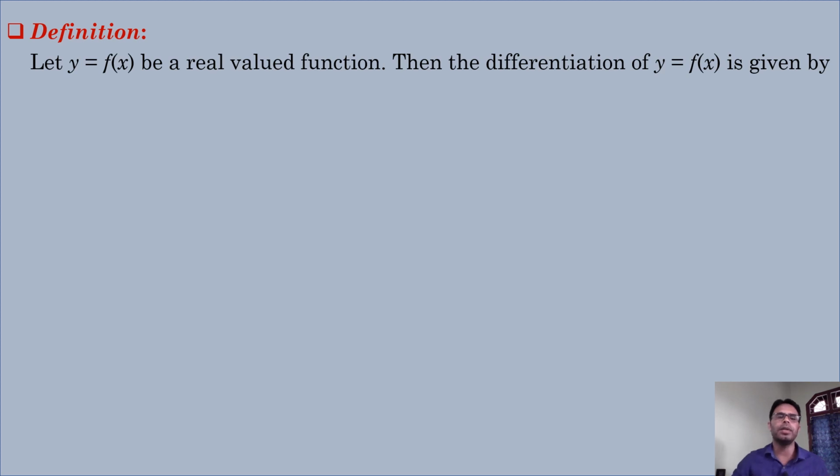So let y is equal to f(x). This is a real valued function taken, and then we have to find the differentiation of this function with the help of the first principle of derivative, and that is already known to you. You just see the first principle of derivative. What was the first principle of derivative?